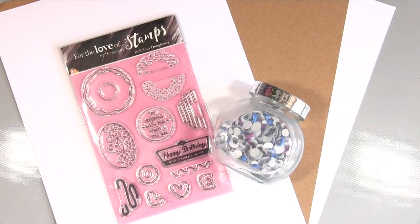Hiya, it's Amanda here from Lolli Lulu Crafts, and today I have a card for you that was part of the application process that I did for being on the Stamping Hunkydory design team. I got through to part two. I've actually now found out I've succeeded completely, so yay to me.